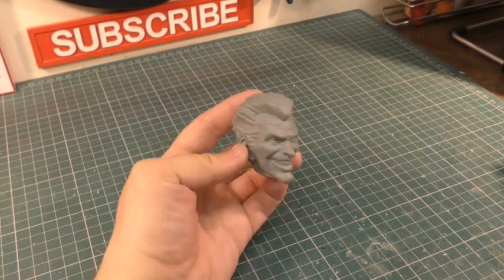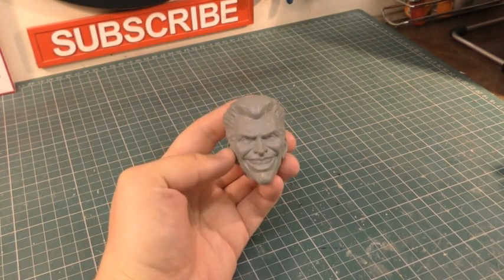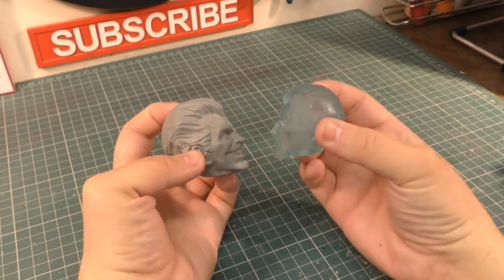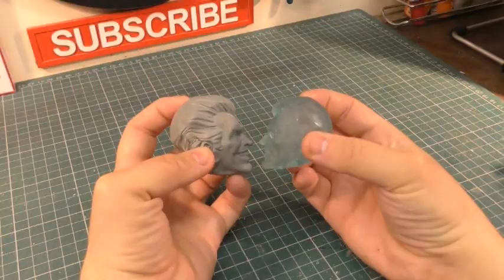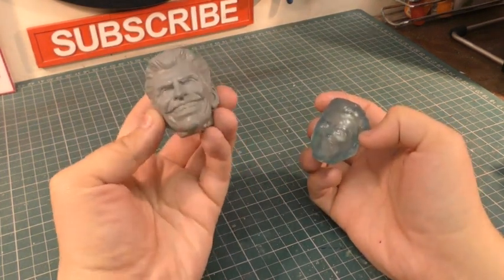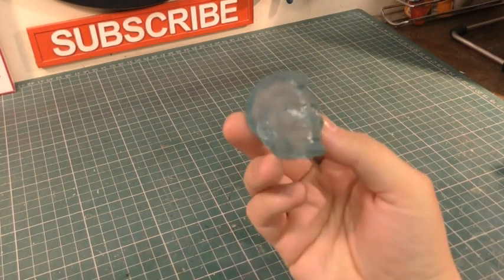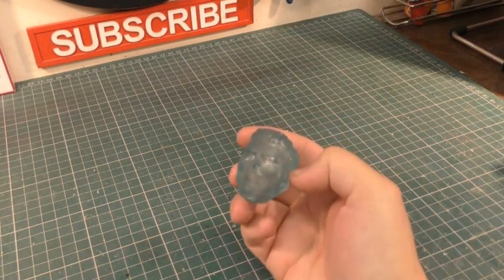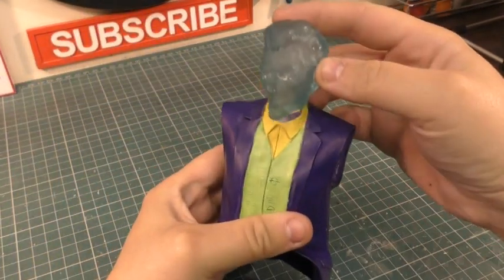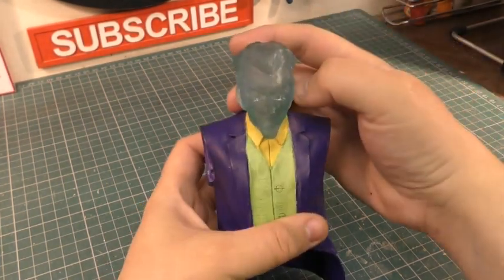Okay guys, so with this head being on the large side for the body, I went ahead and printed the same file, but this time smaller. Yay! So you can see there's quite a difference. We'll save this for a future project, and in the meantime, we'll crack on with this. I've already placed it on the body, I'll just quickly show you that. As you can see there, that is a much better size.